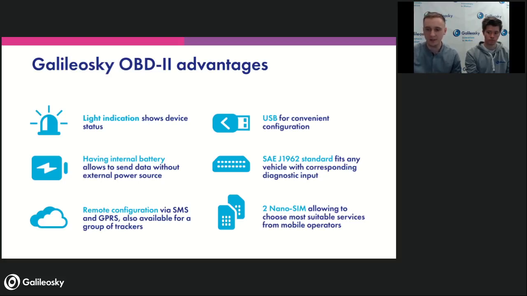The SAE J1962 standard is the standard which describes to the manufacturers of vehicles how they should place the OBD port and what the dimensions should be around the OBD port, so the diagnostics equipment can fit in. So our main task when we were developing the device was to create such a dimension that the device could be used on most of the vehicles. This is why we use the standard as the maximum dimensions we could have.